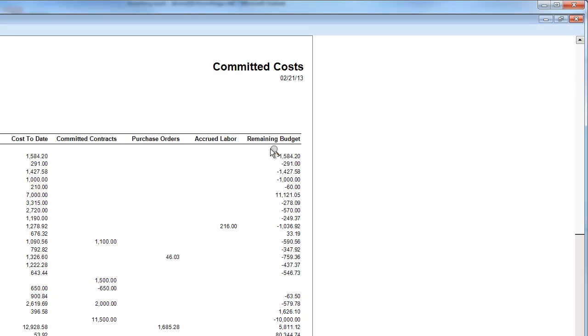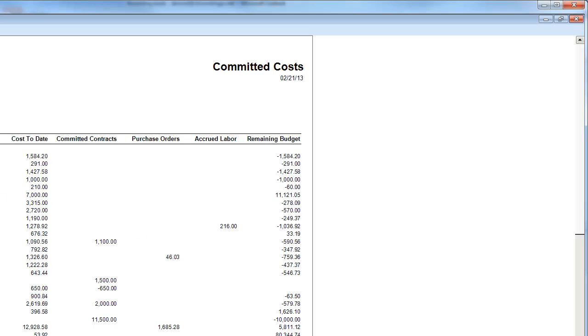It's now going to pull in that labor, even though the payroll hasn't been processed. This could be the Monday 2 weeks before you run the payroll. I can still put this labor on here. It's got a flat burn rate, but if you know your burn rate pretty close, it's going to give you an idea where you are.